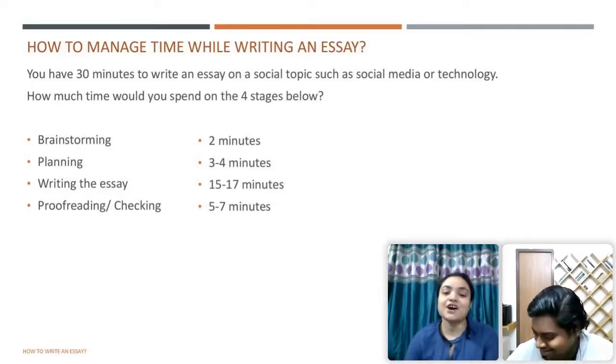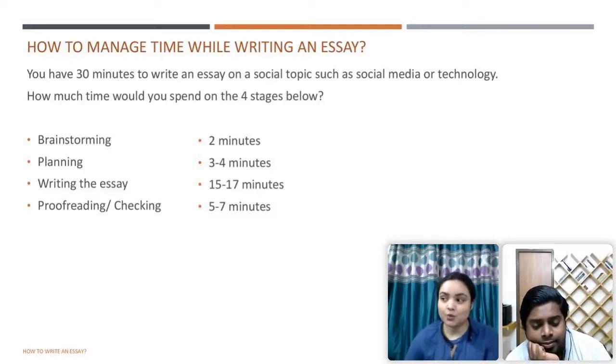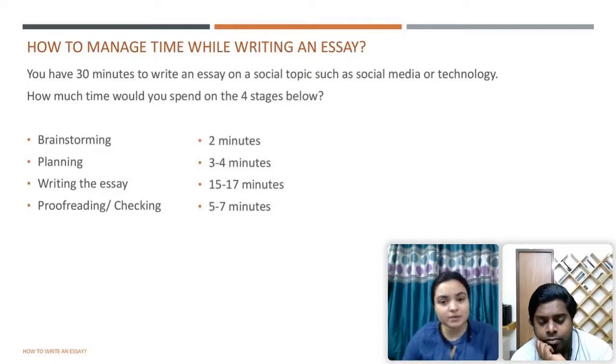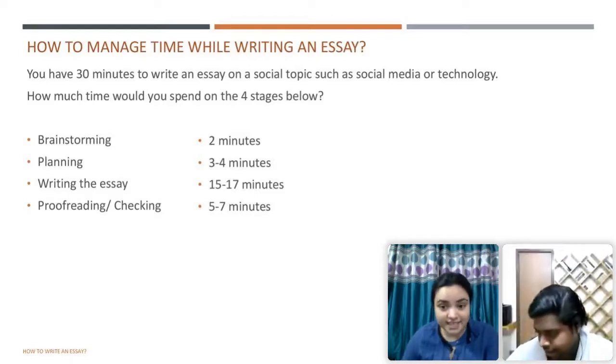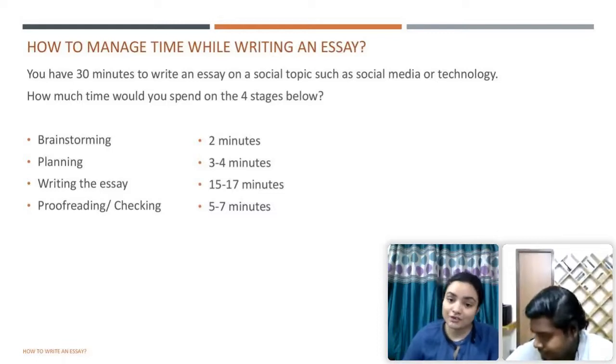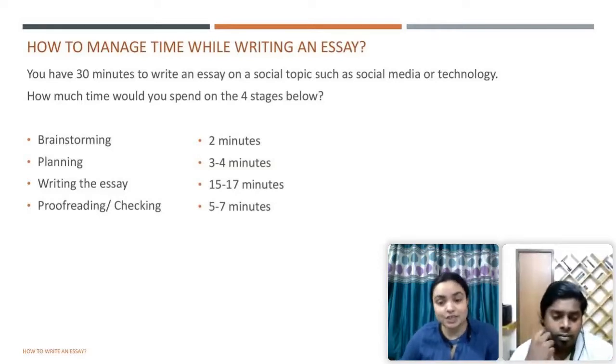Proofreading is a very, very important stage. At this stage, we can correct so many errors and surprise ourselves with the number of errors that we have made, which is going to be time consuming. So I would say no less than 5 minutes on this stage. Checking is very important. What do you do while you check? After writing an essay, check grammar, check vocabulary. When I say vocabulary, I mean spellings, appropriate uses. Check if your ideas are actually connected to each other.